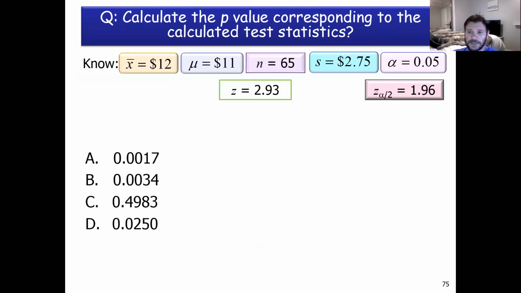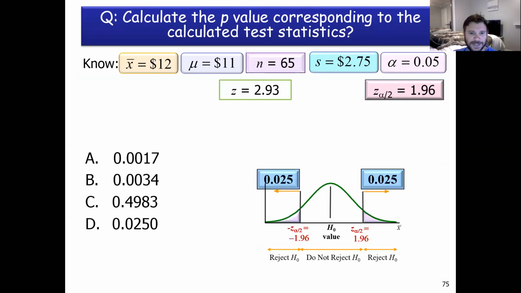Okay. So the p-value, we have our two-tailed test, and just for reference, I've put in our critical value thresholds here, but we don't actually need those if you're utilizing the p-value approach. So in order to get the p-value, we need to know what is the probability of observing something more extreme than 2.93. And in order to figure that out, it's going to help us to use our standard normal table to find the probability that z is in between 0 and 2.93. So I'll give you a moment to go ahead and do that. Okay, if you need to pause the video, please go ahead.